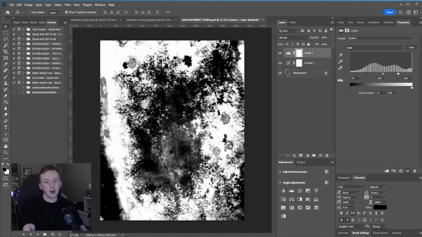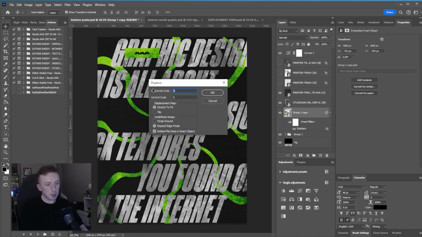Once you've made any changes, you can come back to your original PSD that we were in, and then double click on the displace effect and change any settings that you might want to change. So I'm going to up mine, let me go 30 and 30 just so I can make sure I get something that comes out on the screen recording. Choose the same PSD file again, click open.